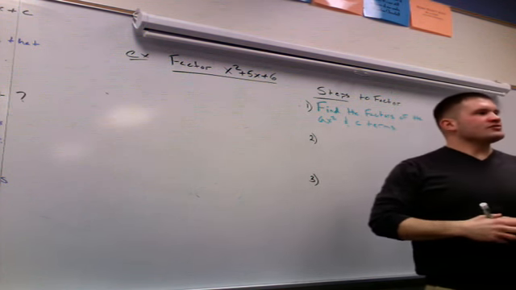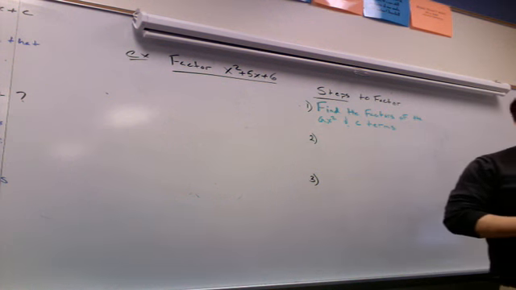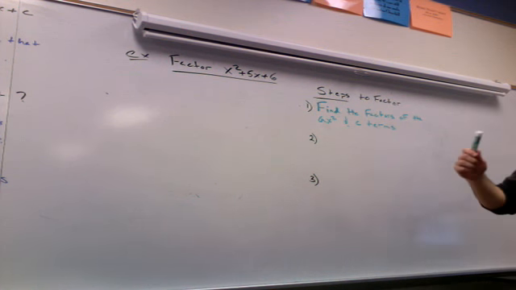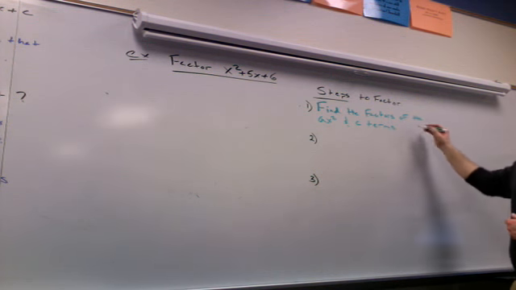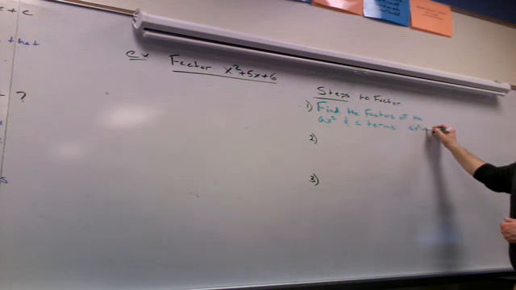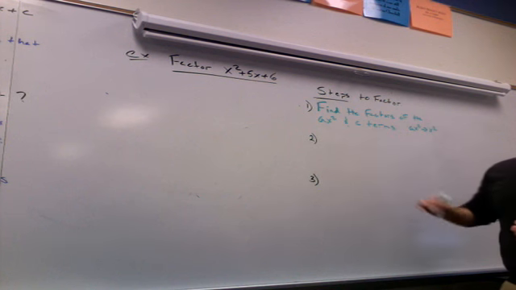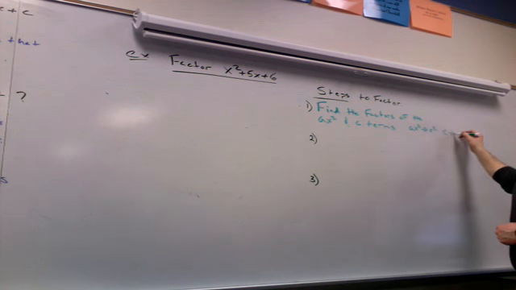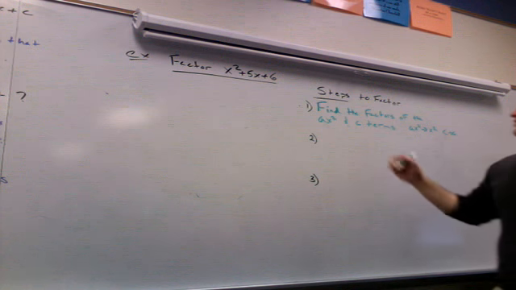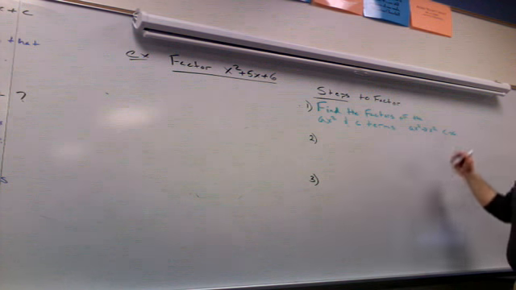So, okay. All right. So in this equation, what's my x squared term? X squared. Right? What's my c term? 6. So we need to find the factors of x squared and 6.